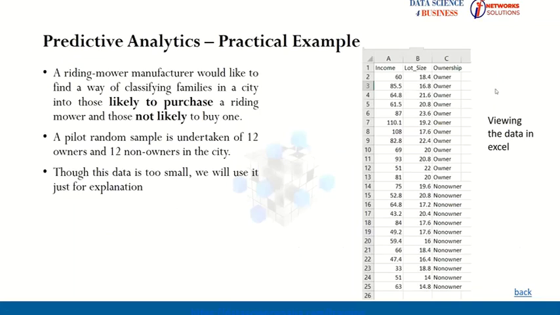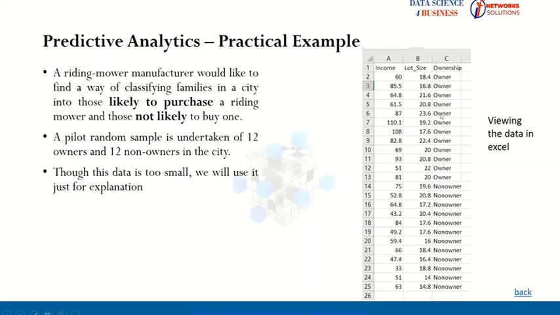Okay, so this is what this data actually looks like in an Excel format. We have only two attributes, income and lot size, and then this is the category. This is the label that I was talking about in the beginning. So what is this data about? It's about maybe home owners. We know the income of these home owners, and we know the lot size, that's where their property is sitting upon. And then we want to know whether they are likely to purchase or not likely to purchase a particular riding mower. So this is the target attribute.